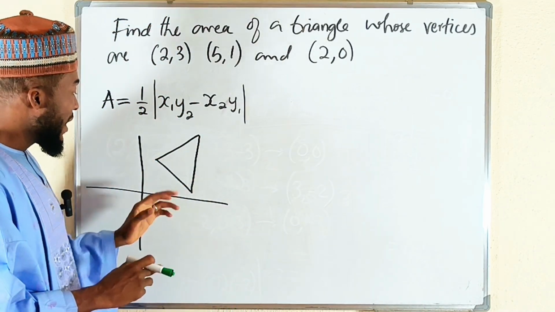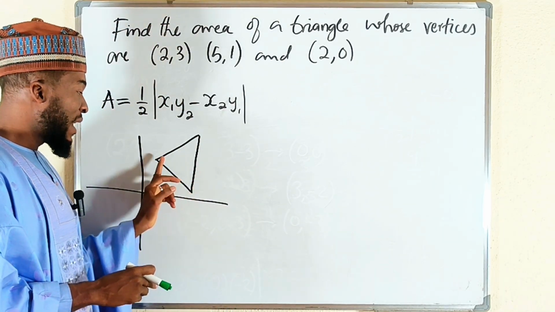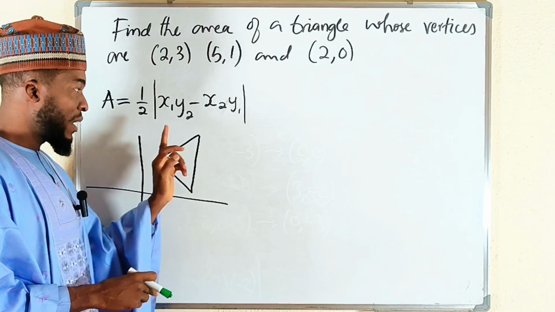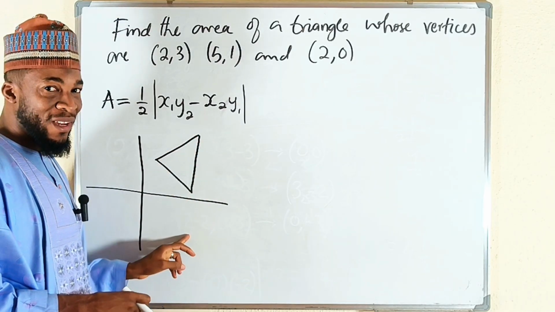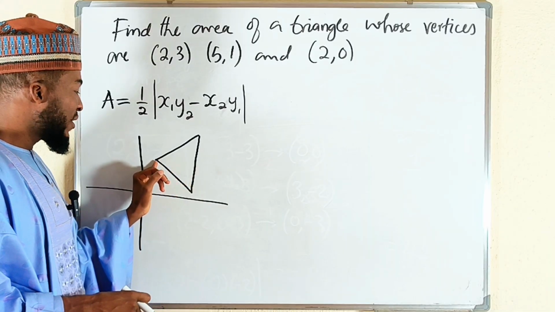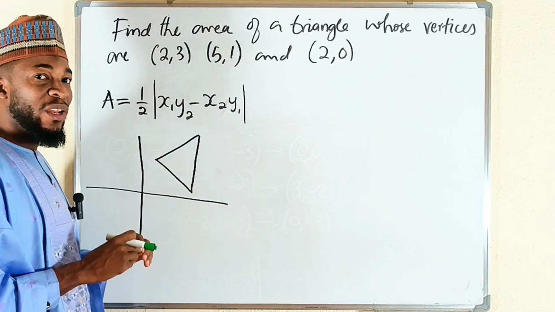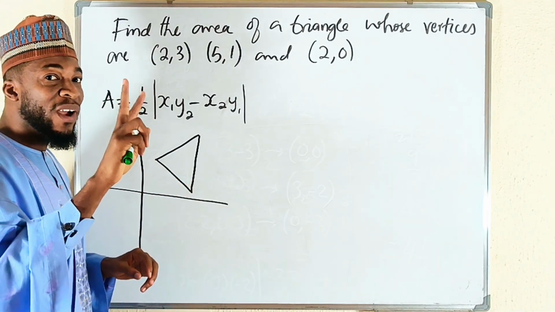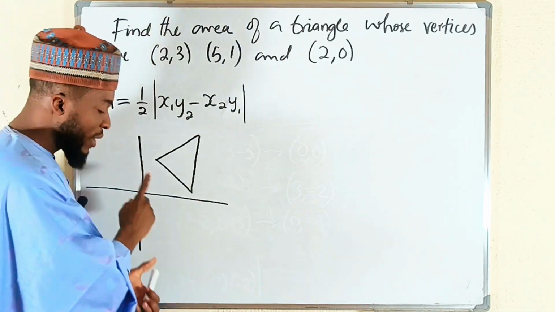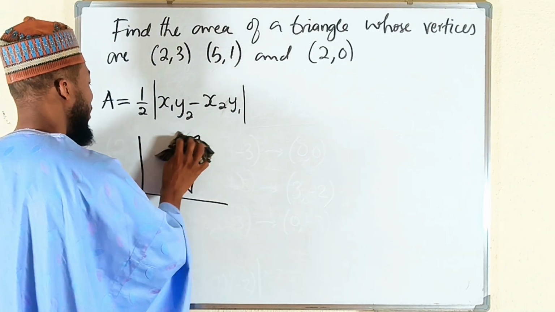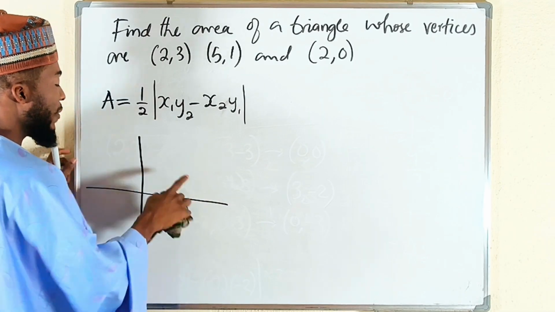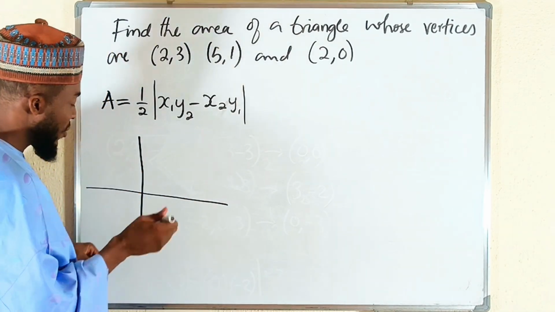Though you can derive the formula like this, my board will not be sufficient. Why? Because if you consider this triangle, it is going to have x1, x2, and x3, y1, y2, and y3. But the moment you translate it to the origin, you're only going to be left with 2 other vertices to work with. So let us translate it. I am going to make sure that our triangle has one of its vertices touching the origin.